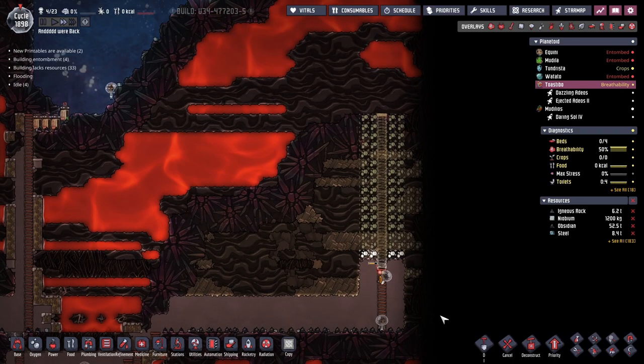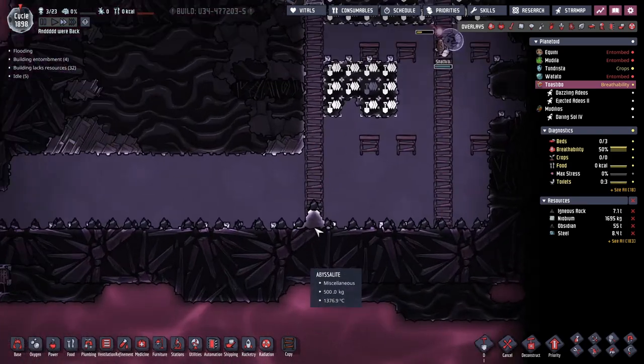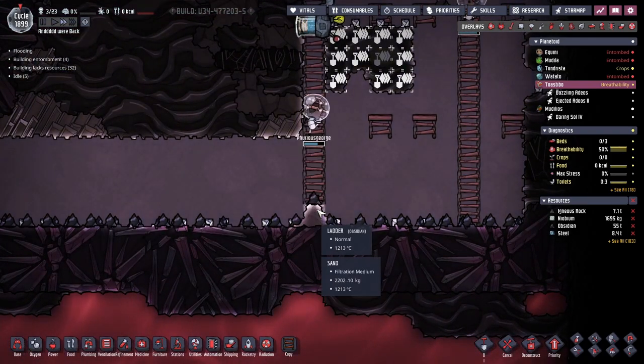We have the know-how. Well, digging out this silo, we need to put some sand down here. How? That makes absolutely no sense. There's no sand on this map.